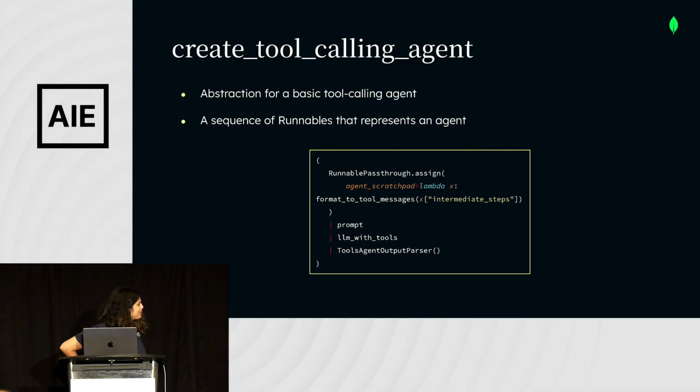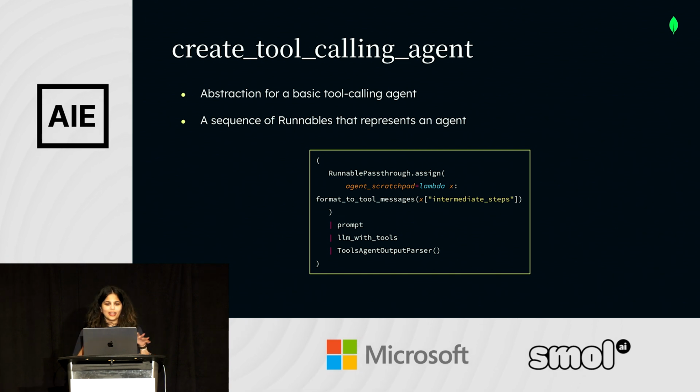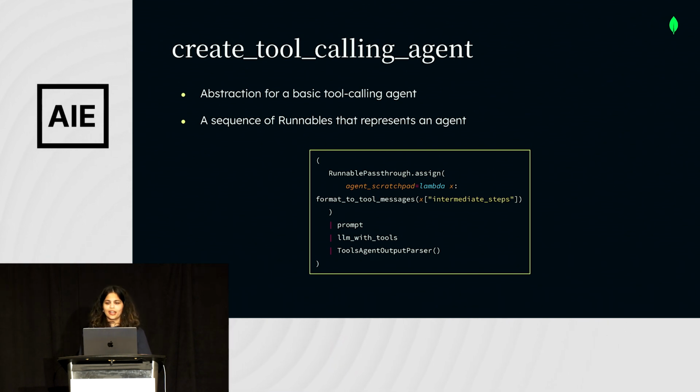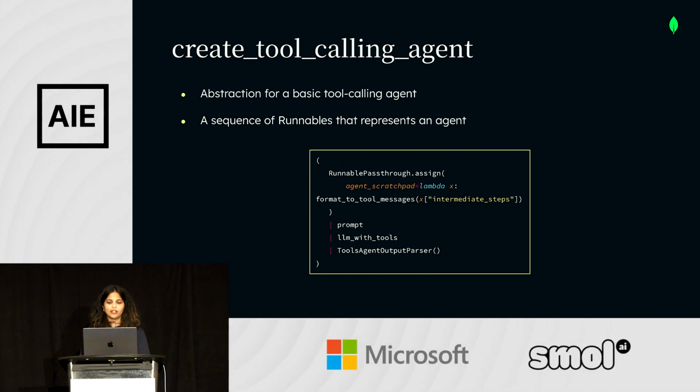OK. So hopefully, we are at least midway through creating tools for our agent. But in the next section, we are going to be creating the agent itself and experiment with the different reasoning design patterns that we were talking about, like chain of thought and ReAct. So to create the agent, we are going to start with the simplest way of creating a tool calling agent in LangChain, which is using the create tool calling agent constructor.